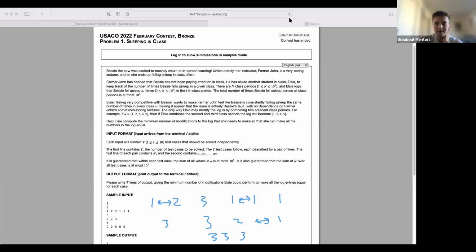Okay, awesome. The question is, how do we do this efficiently, as always is the question? Well, one observation we can make is that every time we do this modification, it's not actually changing the total sum of values inside of the overall array. So whenever we do these combinations, in the last example, when we combined the 1 and the 2 in this sample case, the total sum across all the values, even after we combine the 1 and the 2, is still going to be the same as it was before. So the sum in this list, can someone tell me what the sum of the values in this list is?